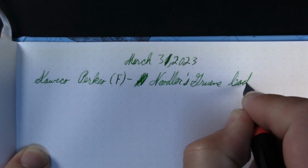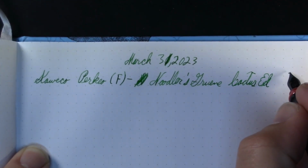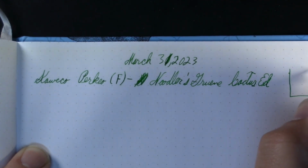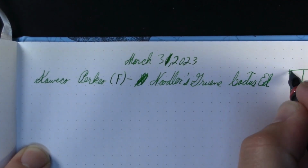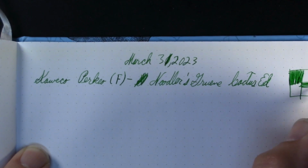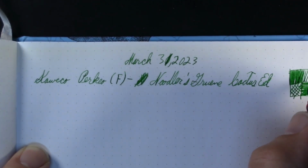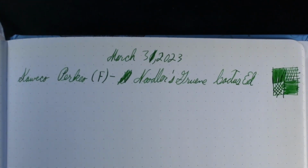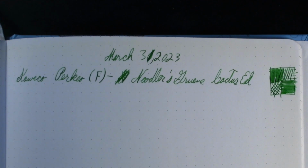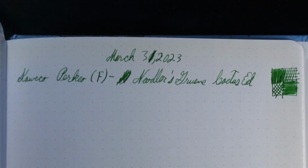This ink, I think, has some better surfactants in it that reduce the surface tension of the ink. Very nice color. This one can be a goofy one for drying. I had some paper where I ran my finger over it a day or two later, and ooh, it smeared. Other papers it did not. So this ink has some weird properties of its own. But it's pretty. Oops, I'm trying to cap the wrong end. So let's see here. Yeah, see, on this paper it's fine. I can smear the Kaweco all I want and nothing happens.